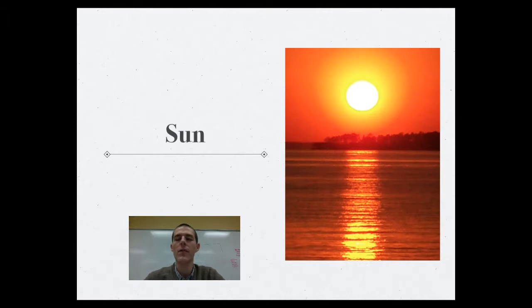Now, there are several factors that determine the climate of an area, and we're going to go through those, but really most of them come back to the sun. It's all about the sun. If we're talking about seasons, that has to do with the tilt of the earth related to the sun. If we're talking about wind patterns, that has to do with how the sun is heating up the surface of the earth. Everything goes back to the sun when we're talking about climate, really, and life in general.